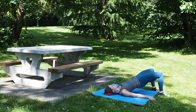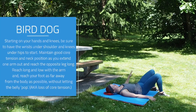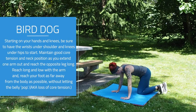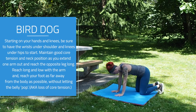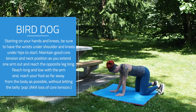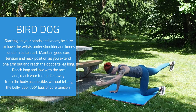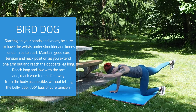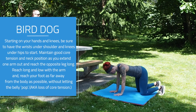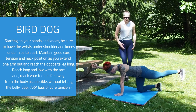Then her third strength building exercise is going to be a bird dog. This one has a lot of moving parts to it. She's going to be moving opposite arm, opposite leg. So this actually creates a rotational challenge that the spine has to stabilize against. So this is really going to challenge her core. So again, she's got to feel out her alignment, listen to her body, use her breath, and make sure she's good and stable. So we're going to watch closely here.